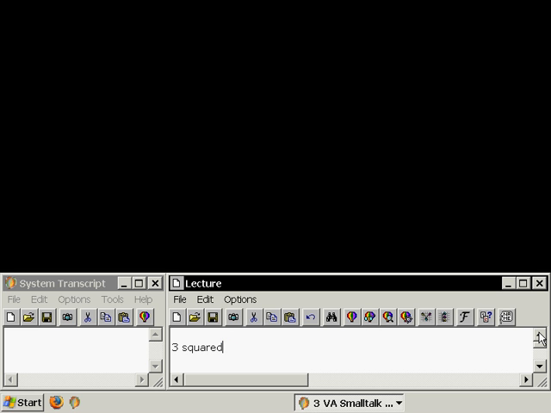Okay, this kind of message in Smalltalk we call a unary message. Why unary? Because only one object is involved. Take a look, we have one object and we send a message to it. That is a unary message. There is another kind of message in Smalltalk, binary. Binary when two objects are involved.